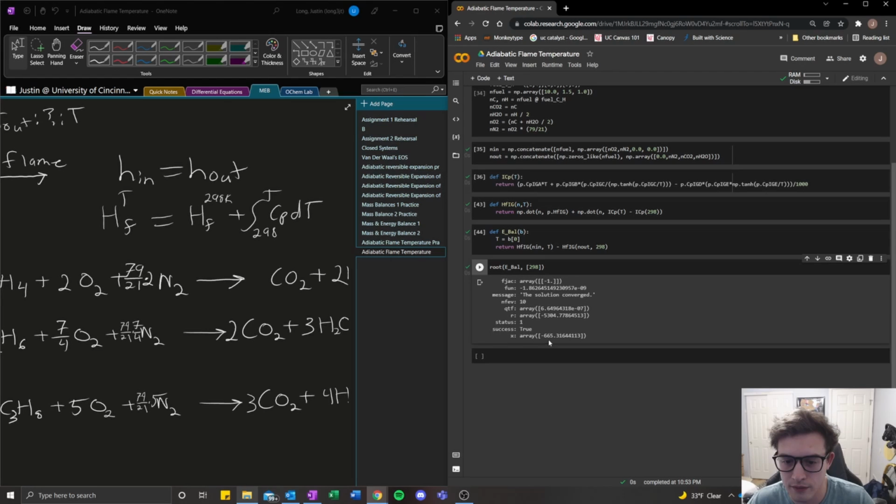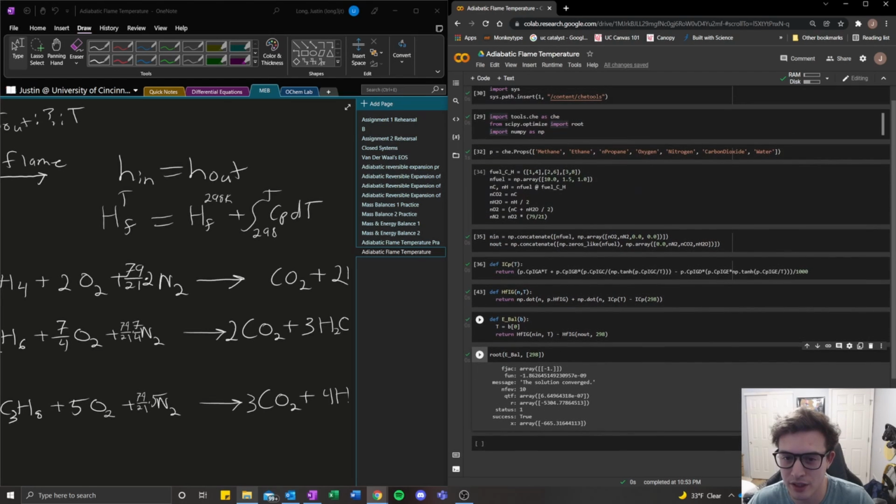It converged, but that value doesn't look right. It's negative. That is definitely not right. So I definitely messed up somewhere in here. So I'm going to go through and debug this again. Oh, duh. I flipped my variables. There we go. Such simple mistakes make such big problems. I think it was just giving us the negative version of this value.